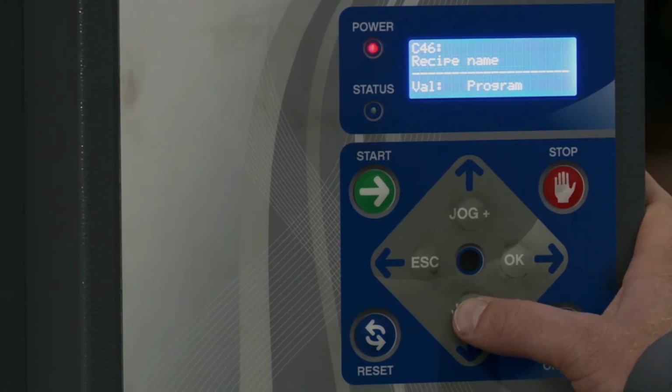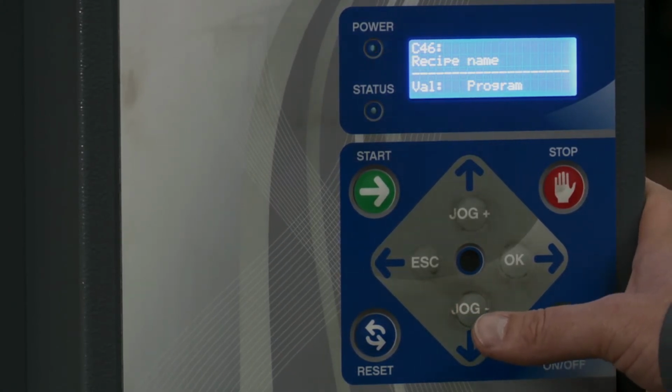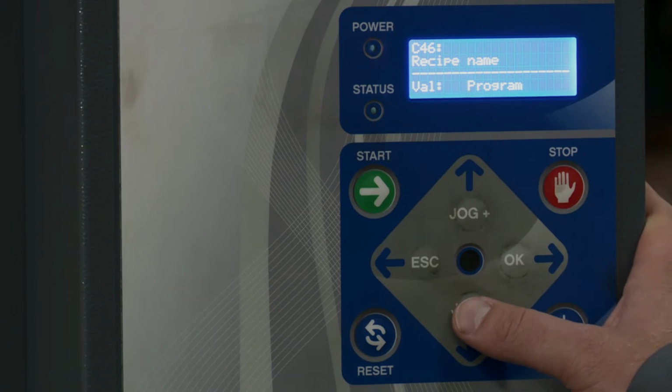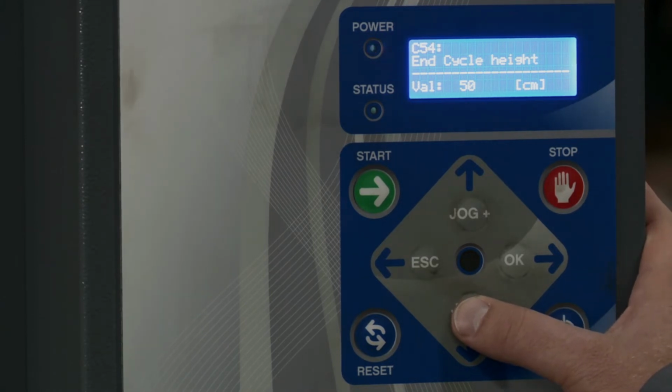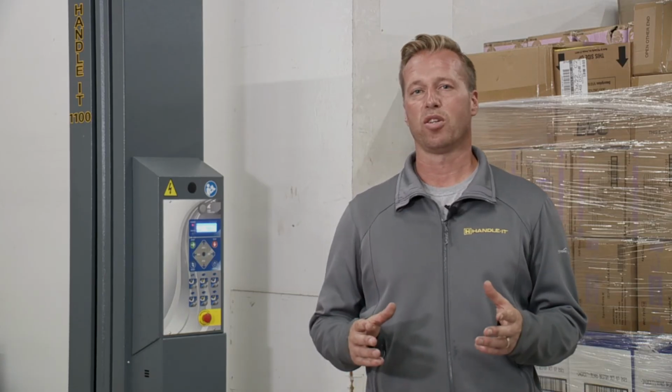Then from there, you have recipe name. That is where you can actually call this what you want. Instead of just saying pallet 1, you could call it whatever name you want for that pallet. Then you have end cycle height. If you want to end your cycle at a certain height and not go all the way down to the bottom of the pallet, you can enter the height you want the carriage to stop at here. If you do this, you would have to enable this in the general parameter called carriage final cut position, which is G20. So that's an overview of the cycle parameters.